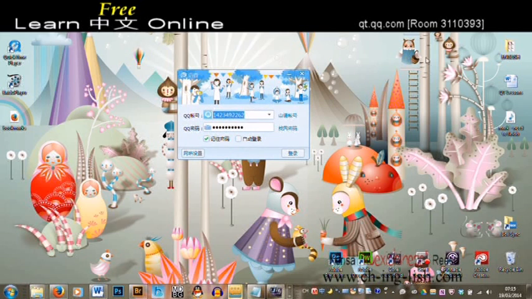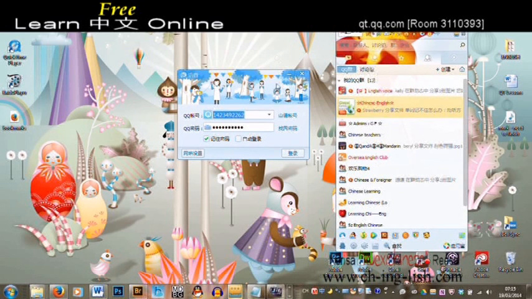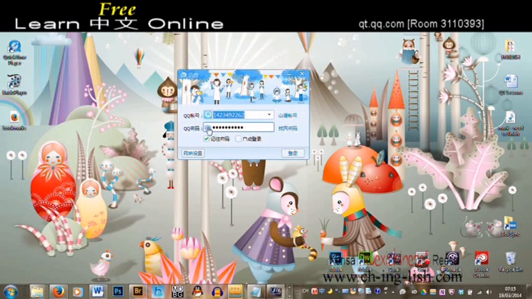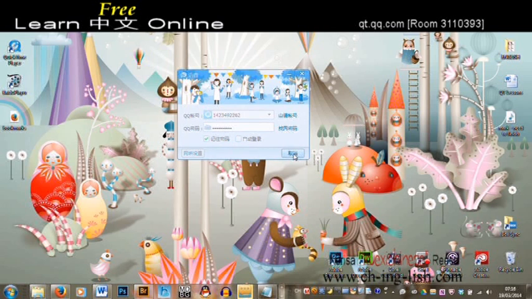If you double click on this icon, this box will pop up. Since I'm already logged into my QQ account here, your details should automatically be filled in here. If not, you're going to have to enter your QQ number here and your QQ password here. If you click this box, it will remember your password always. This box, you'll have to log in by yourself. I want it to remember my password because I'm crap at remembering passwords. So then I'll click here to log in.